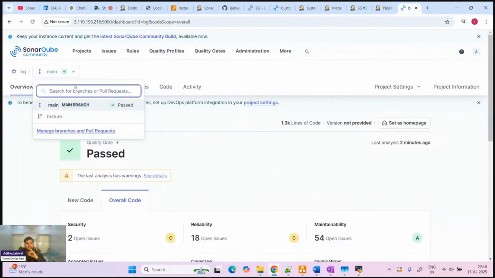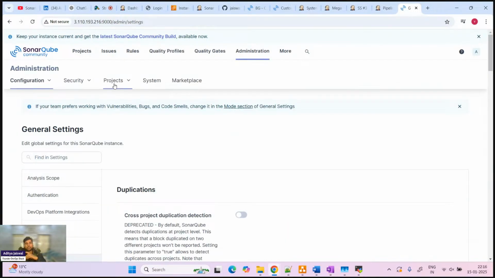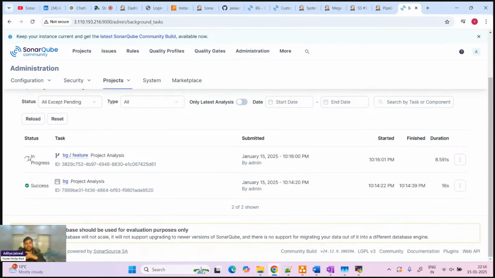Now we can go here, and now if you expand, you can see the feature option is there. It should be running in the background. You can see it is in progress.